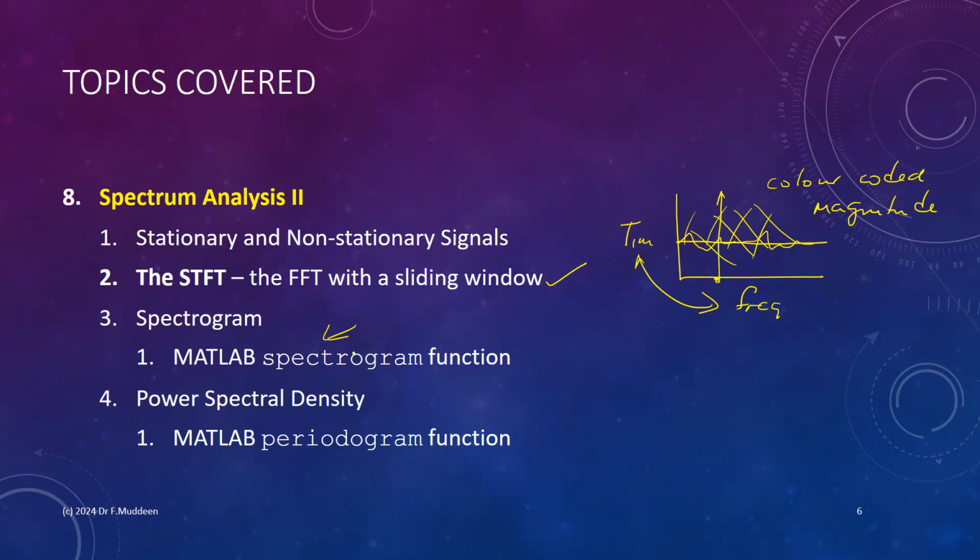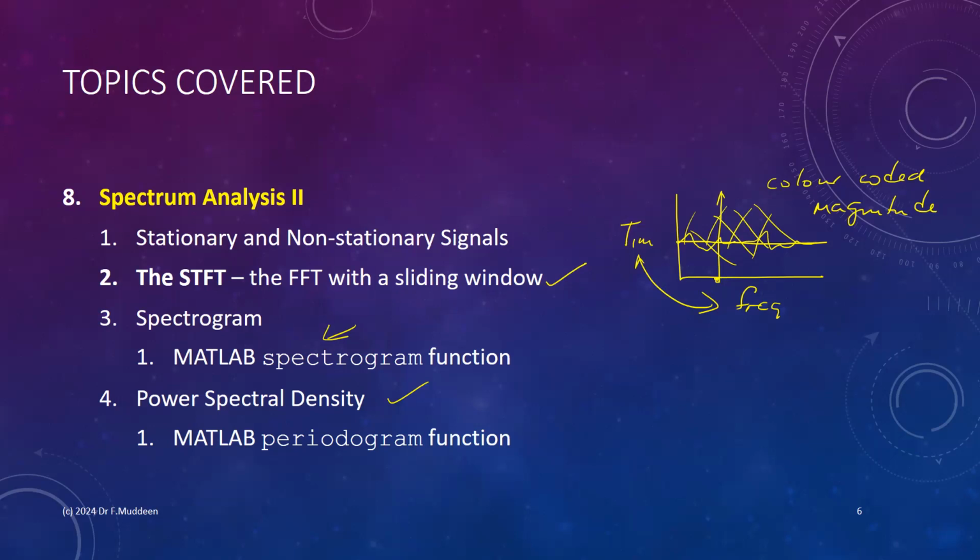And then the last thing we looked at in spectrum analysis was something called power spectral density. When you analyze signals, sometimes the frequency components of the signals are difficult to distinguish from each other. But if you look at the power associated with the signals, then you will find that sometimes things that have a similar amplitude have vastly different powers. And that way you can separate the components more readily.